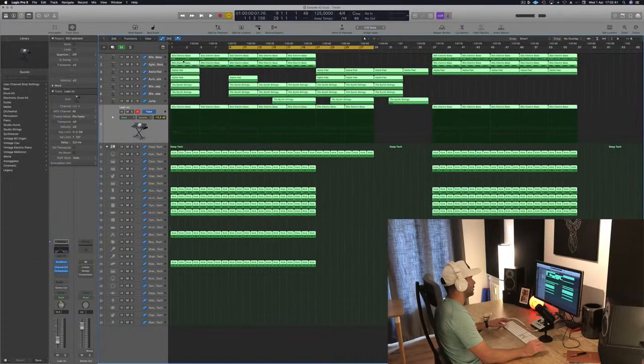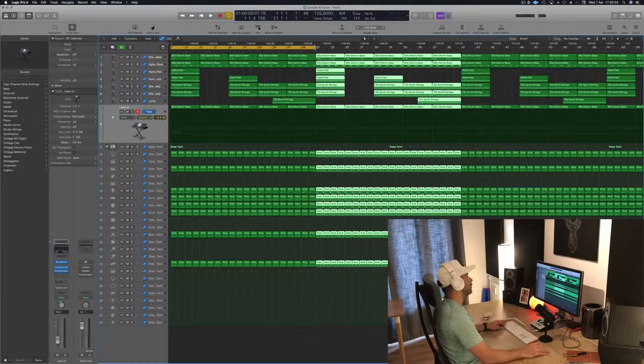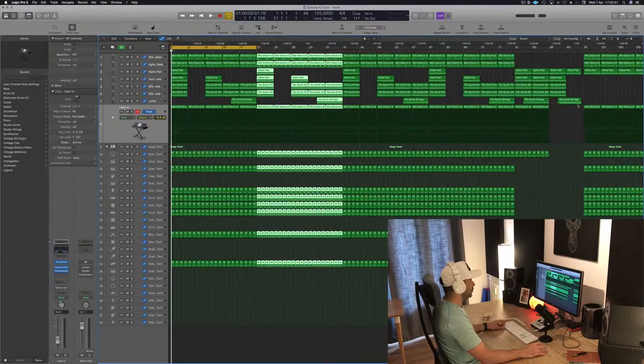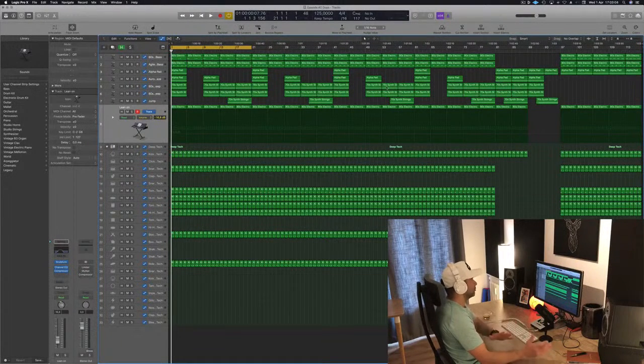I know some people start at 9. I like to start at 1 personally. So 1, 2, 3. Capture that here. Control, Command, Repeat. So everything in the locator will repeat. Now we already have a bit more to our track. So we're going to start building, and then we're going to create more segments as we need.